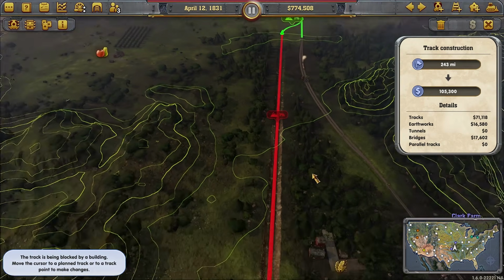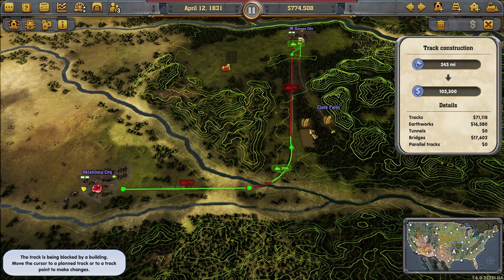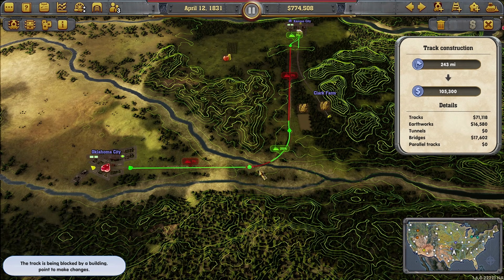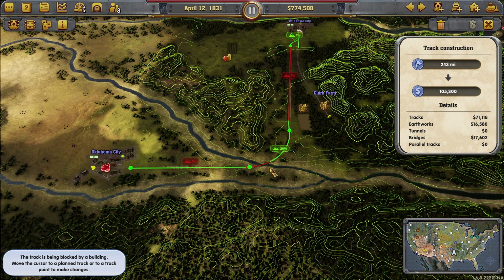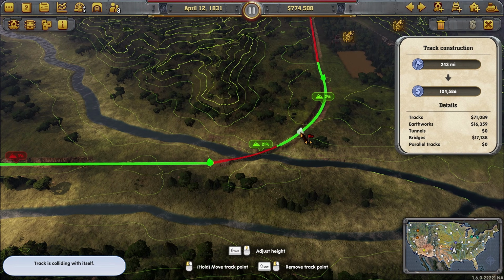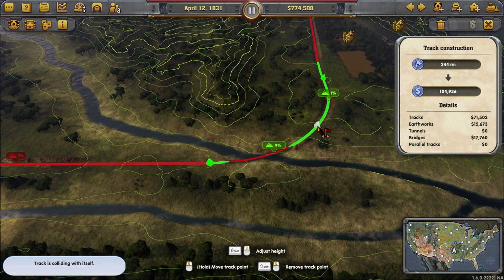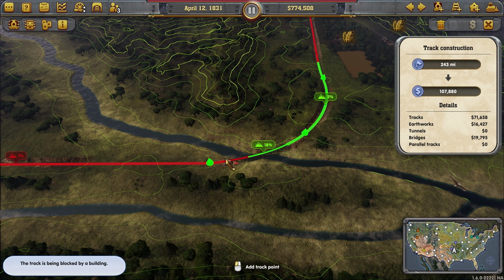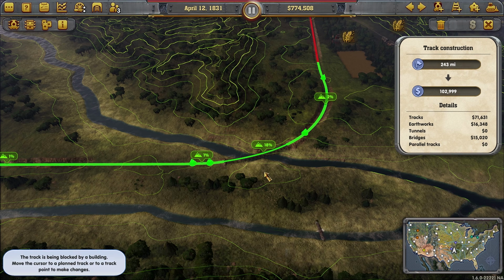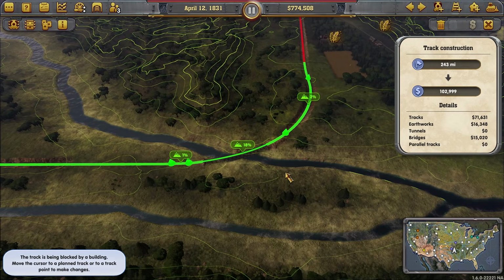Now you can see that in certain areas it's gone red because I've got a situation where it's just not going to go past a particular piece of terrain, so I might have to grab it and mess around with it a bit in order to get it to go round that stuff. Also because I can't go too close to the cornfields, I'm going to have to click and drag it away from the cornfields slightly.